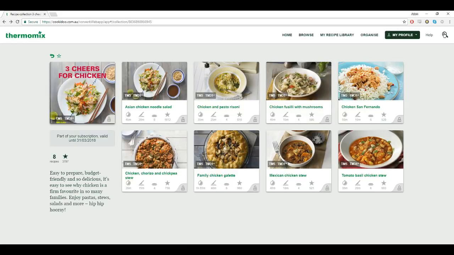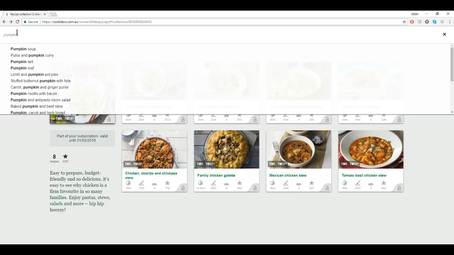So we're just going to go back again, and the other option that I love, which is the search function via the magnifying glass up here in the top right hand corner. If you click on that, you can search for the recipe via the recipe name. You can also search for the ingredients that you have as well. So say you've got pumpkin in the fridge that you'd like to use up. If you search pumpkin in the search field, everything will come up that is an option with pumpkin as well.